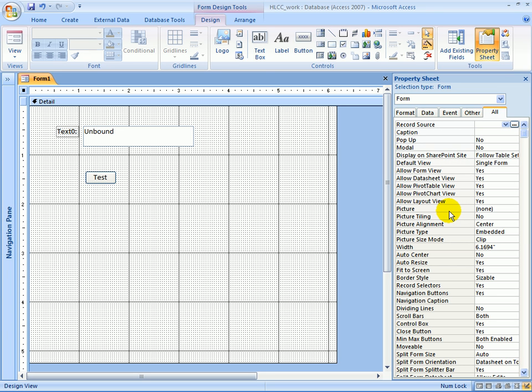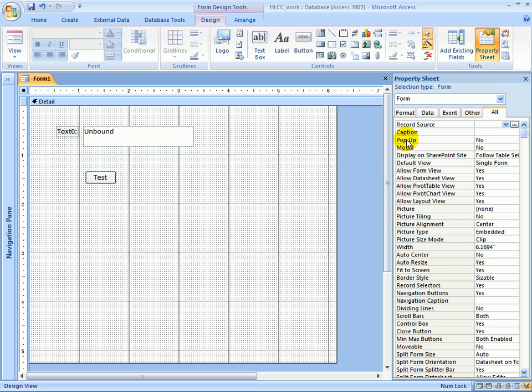Now, unfortunately, you'll notice the All does not alphabetize them when it does this. So it can be a little tough to use the All tab to find things. So as you get comfortable with properties and know which category it falls under, it's best to use one of those 4 tabs, because finding things in All can be a little time consuming.